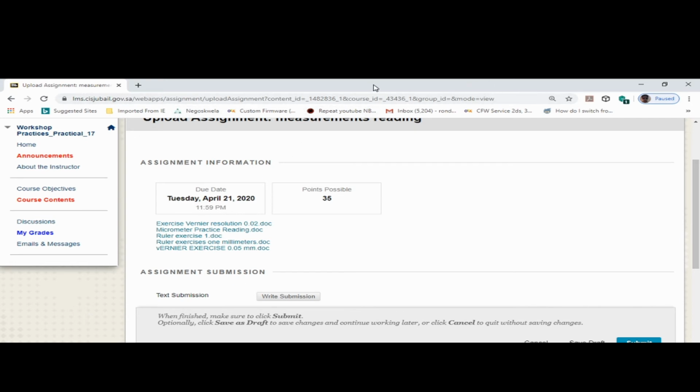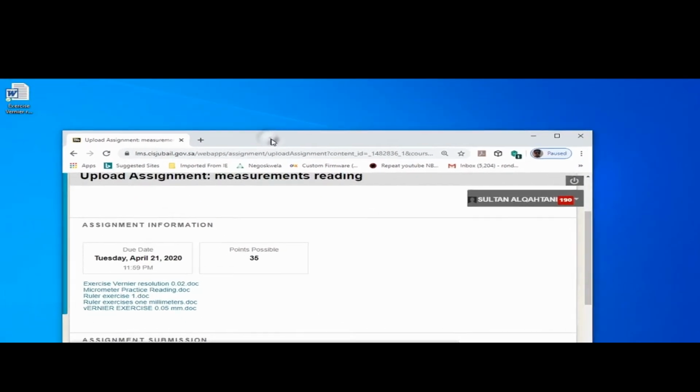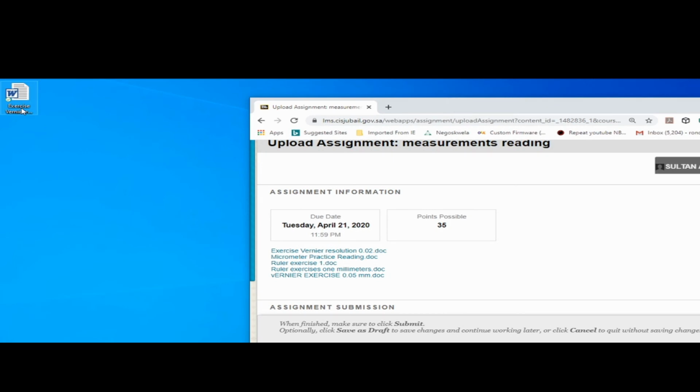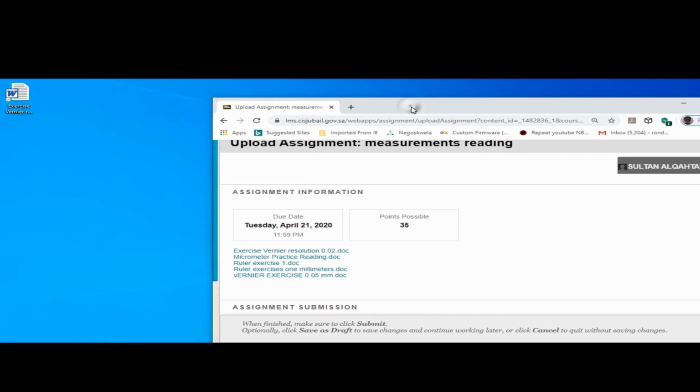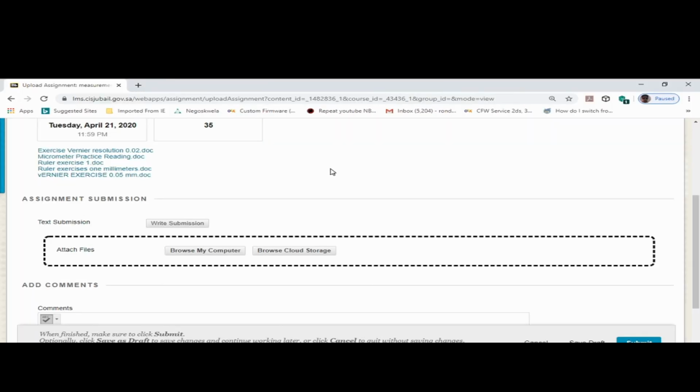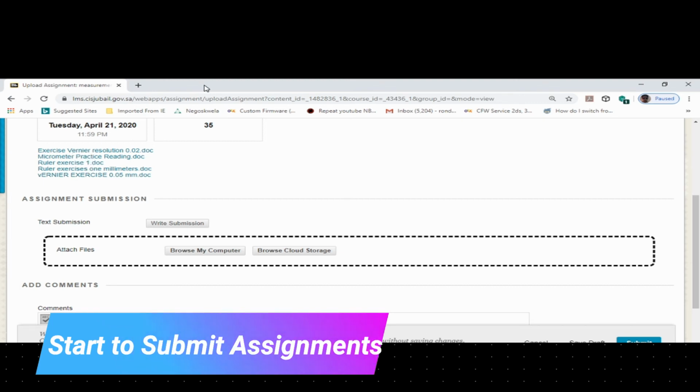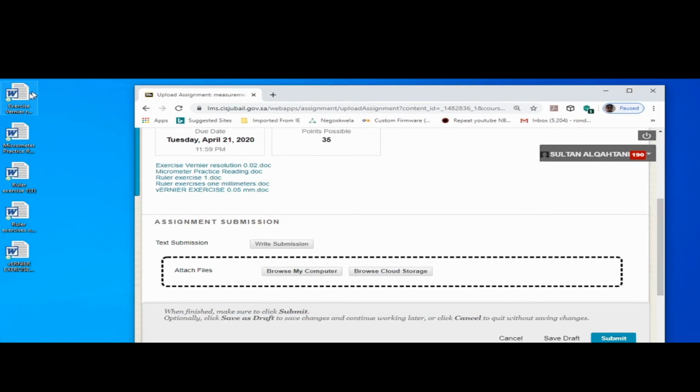Let us check how to check if the file is saved. Okay, this one you can adjust the window like that. And there you go. This is the first file that you downloaded and the first one that you finished. It's right there on the desktop. Now, I finished working on these 5 files. Okay, now it's time to submit. Those assignments, these 5 files that you have finished, they are all here in the desktop.